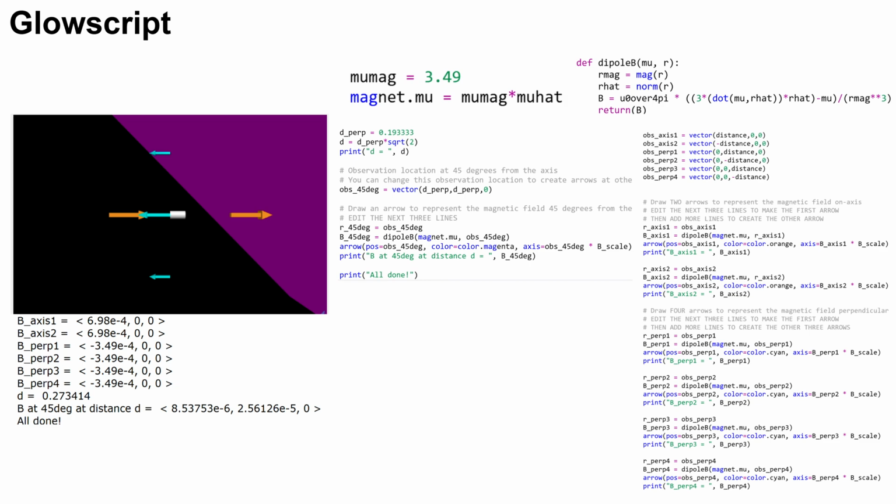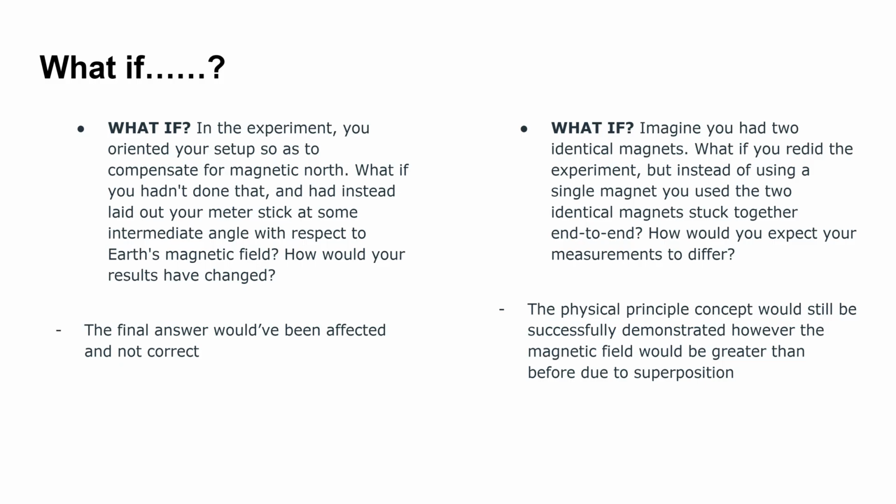And regarding the coding of this lab, I first replaced the empty vector and zero values with the values that I calculated, and then using the Biot-Savart law, I was able to create a function called dipole B to help calculate the magnetic field. Then from there, I created lines of code to visualize the magnetic field produced by the bar magnet, both along the axis and perpendicular to the axis, and also along a line tilted 45 degrees to the axis of the magnet.